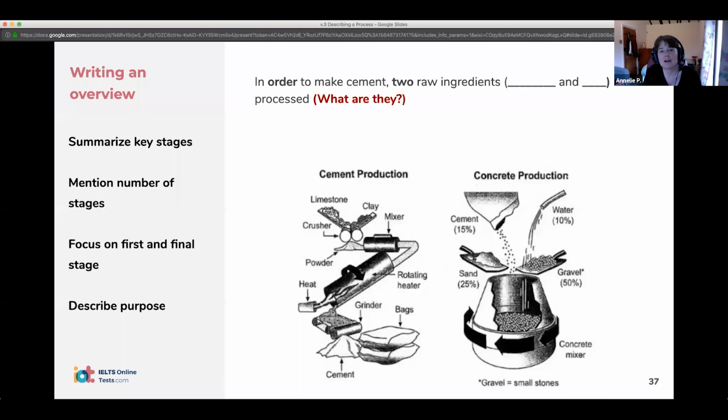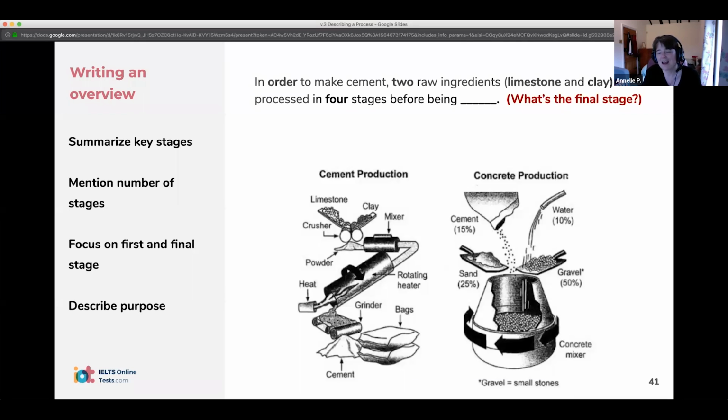And then, oh, I've just given you that information, sorry about that. Yeah, so limestone and clay, so you can mention them specifically. And then they are processed in how many stages? So remember, these are all of the things that we looked at before. Okay, we've got 4 stages. So maybe there's one that you might want to split up, but say 4 to 5, yes, I mean, okay.